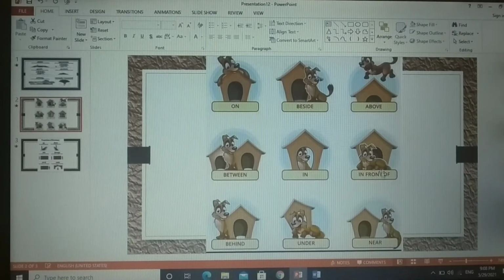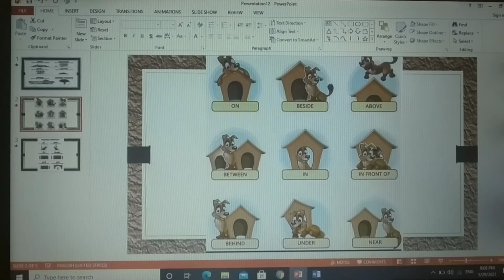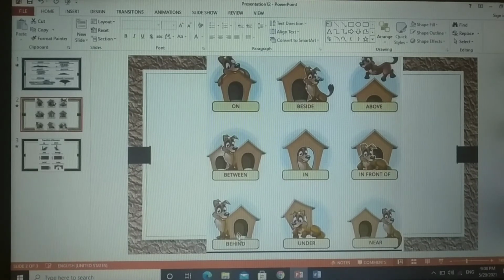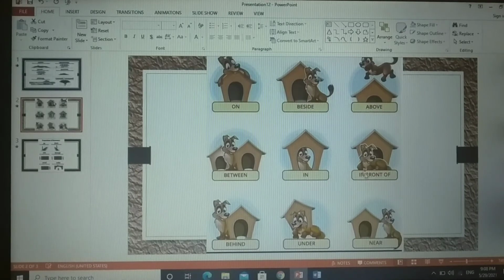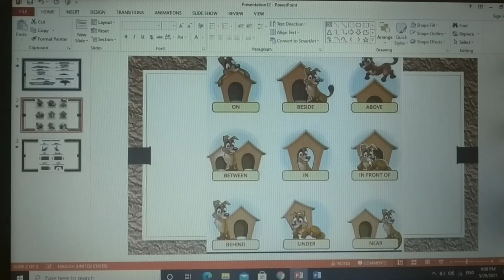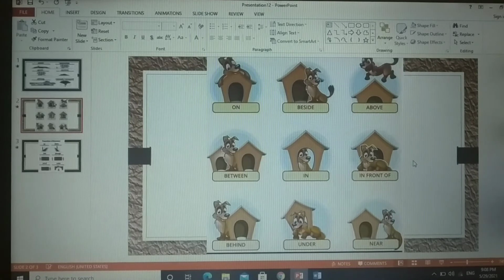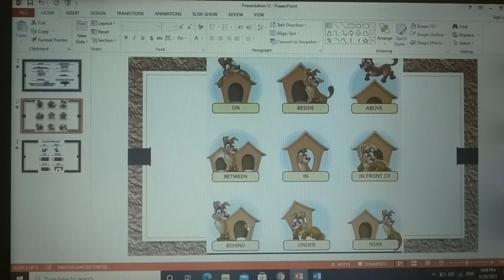And in front of, as you see, house, and this is just the front part, and we use it in front of. The dog was standing in front of the house, in front of. And behind, guys, behind and in front of, they are kind of antonym. This dog is standing in front of the house in the front part, but in this picture we can see that this dog is standing in the behind part. Front part and behind part, back part, kind of back. Behind is kind of a synonym of back.